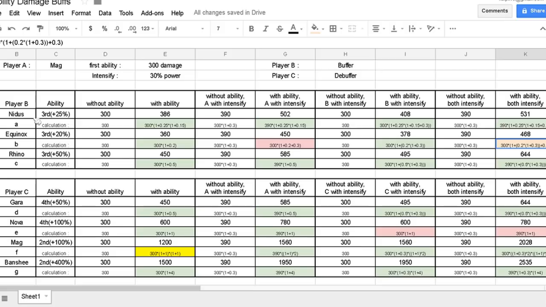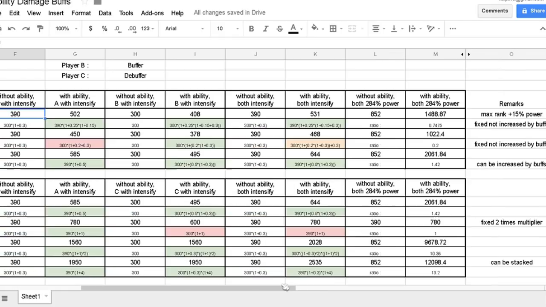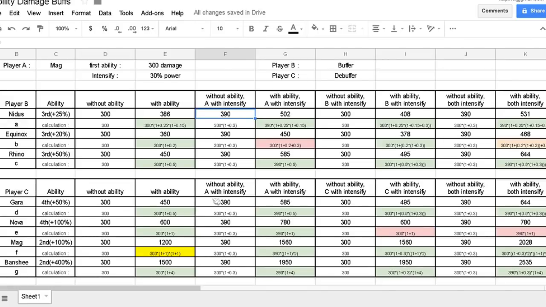Nidus is also a little bit tricky because you may have realized that there is this part of the calculation. Nidus has a passive, let me see, I've written it down over here, there you go. When you reach max rank, you get an extra 15 power strength. That means it doesn't start off with 100 power strength, but instead it starts with 115 power strength. So you have to add that in, and that 15% is going to be as if it's a mod type of power strength. So the way it stacks is as if it's a mod.